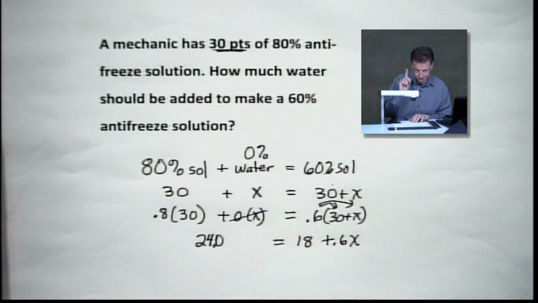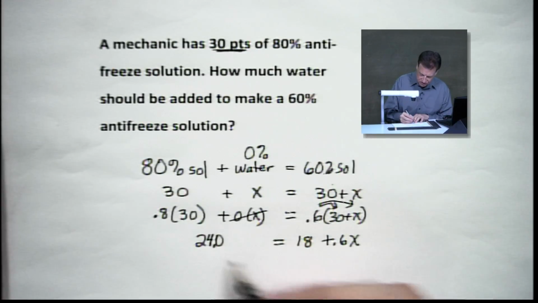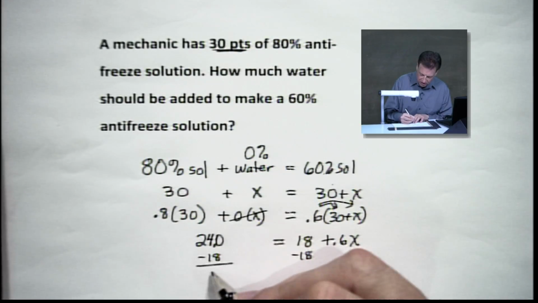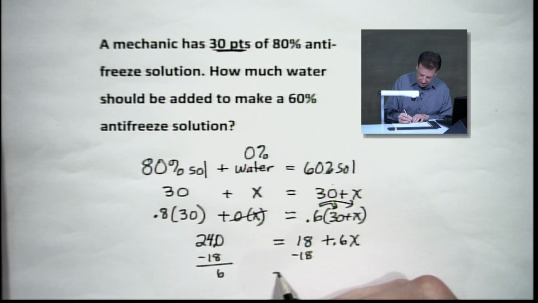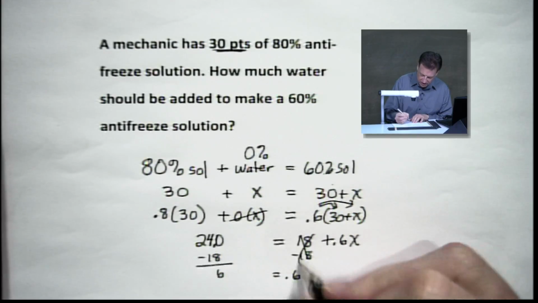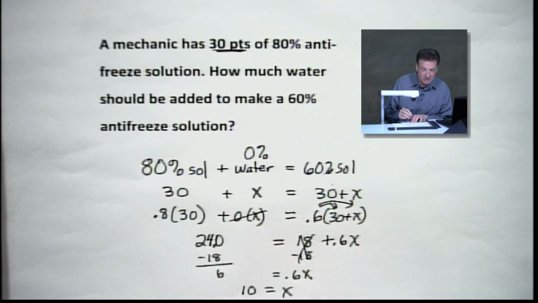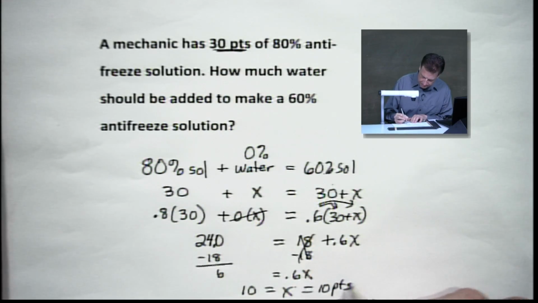In fact, let's go and subtract 18 from both sides. And we're going to have 6 over here, and we're going to have 6/10 of x left over here. And to the calculator, just to make sure, because we're dividing by decimals. So we'll take 6 divided by 6/10. And let's see what we're going to add, my friends. We're going to add 10 pints, it looks like. So x is 10. X equals 10 pints.